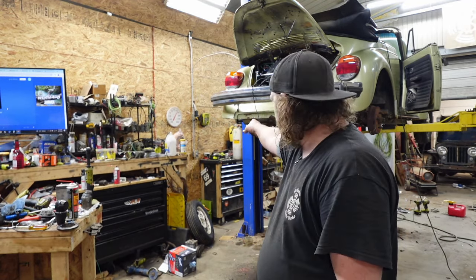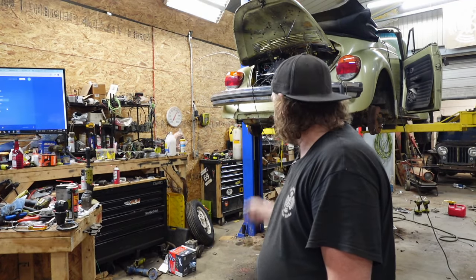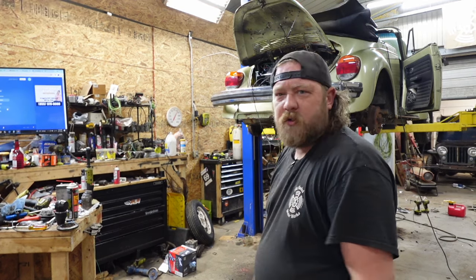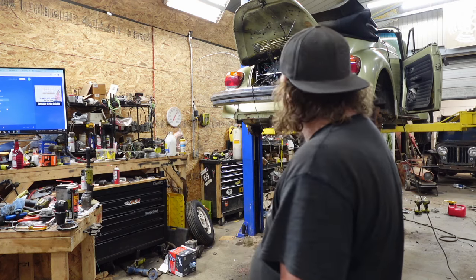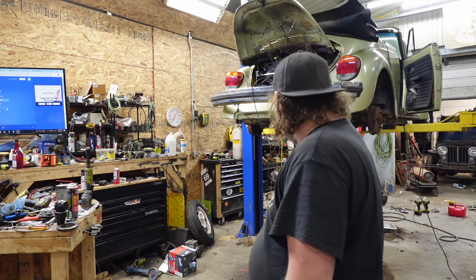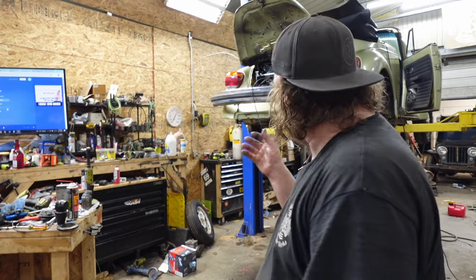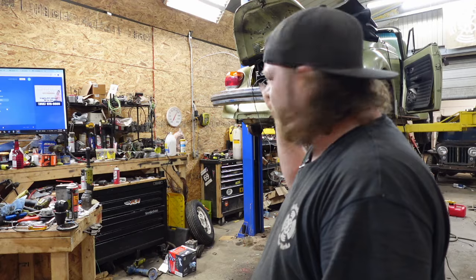But it's the driver's side that has the issue right now as far as the smoke. Passenger side seems healthy. So little troubleshooting we got going on right now. But the engine overall does sound healthy, and I'm happy about that. So let me get oil in this thing, check the valves, and yeah, report back. Hopefully we'll fire it up and finish this thing up.